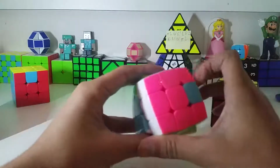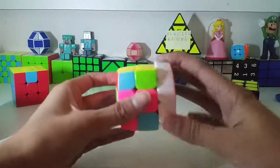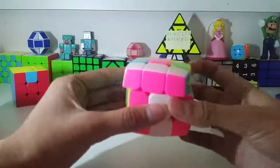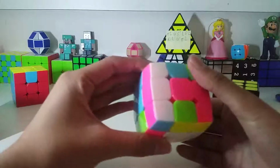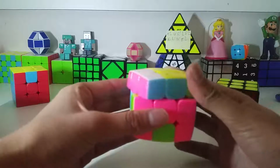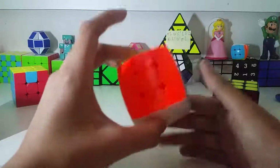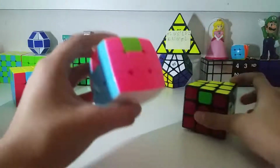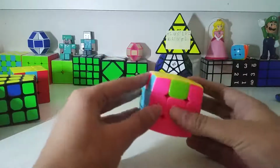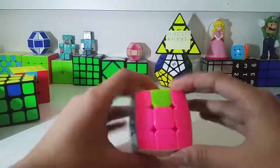So if we do F2, U prime, R prime, L, F2, R, what am I doing? Oh yeah, L prime, U, F2. And now this is the last case, so I can put this cube away. So we are nearly done. This last step is going to put this pink piece here, this green piece here, and it's going to move this blue piece here. So now, guys, I will do the algorithm again.